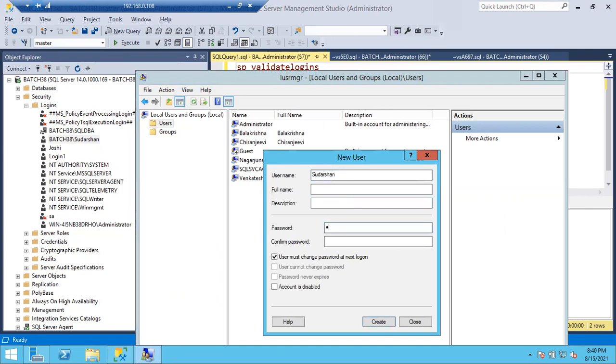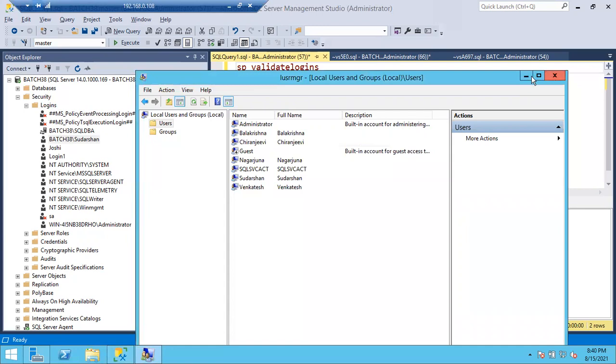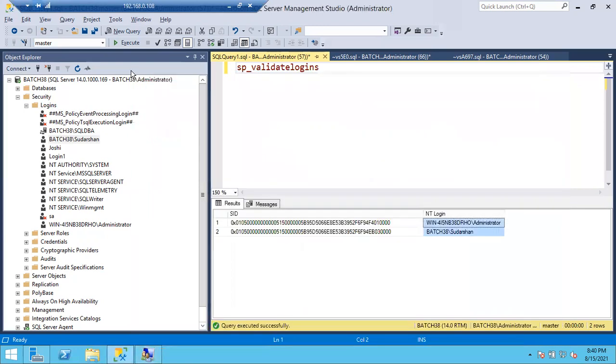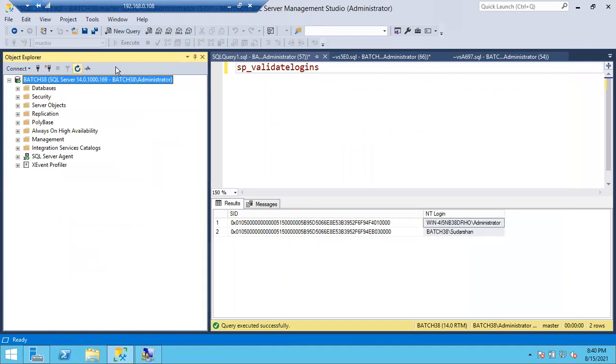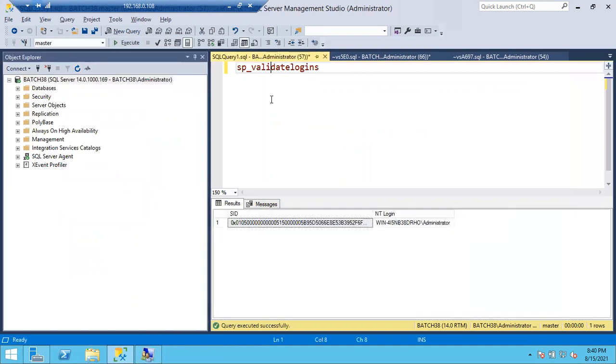Okay, give the password. Close it. Okay, so I just created Sudarshan. So in this way you can fix the issue.